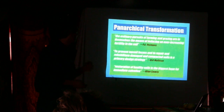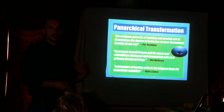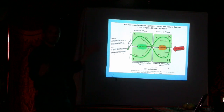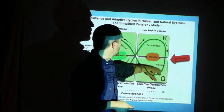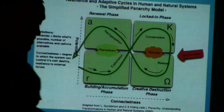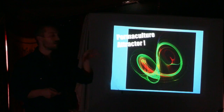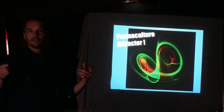So what I really want to suggest, at least for drylands, is that all of these things come down to the water cycle; you can integrate and focus on it. Repairing the water cycle does this. Where we are, this is somebody's idea at least of where we are globally as a social-ecological system. They're thinking we're entering the back loop, if you will. We're starting into this release phase at a global scale, moving out of the conservation phase. And what I want to suggest is that we together create this permaculture attractor so that we're ready for that back loop, so that when we hit that reorganization phase, what we're doing in the near future is creating those initial conditions that are so critical to how the system self-organizes.